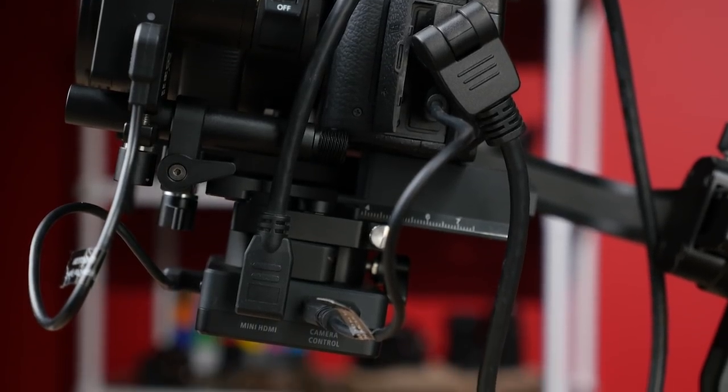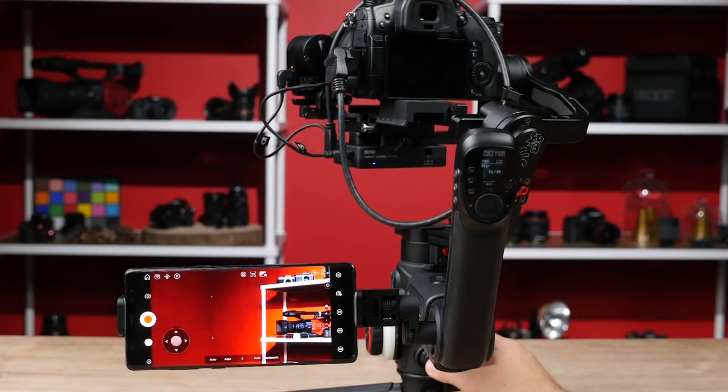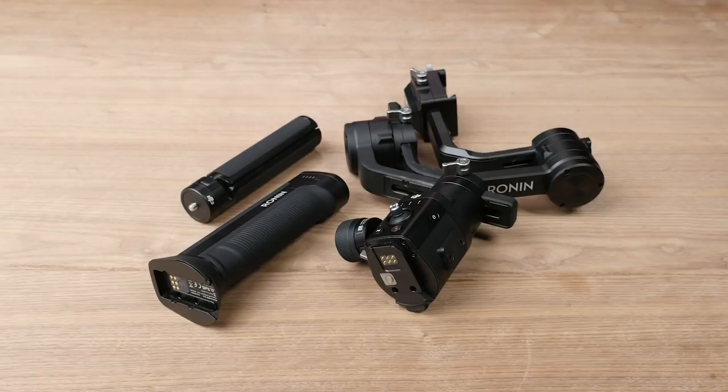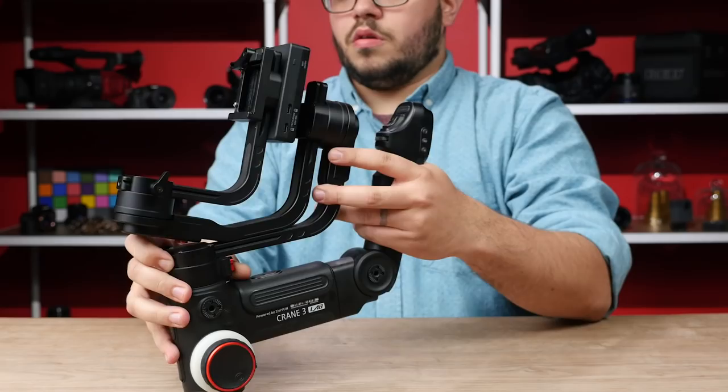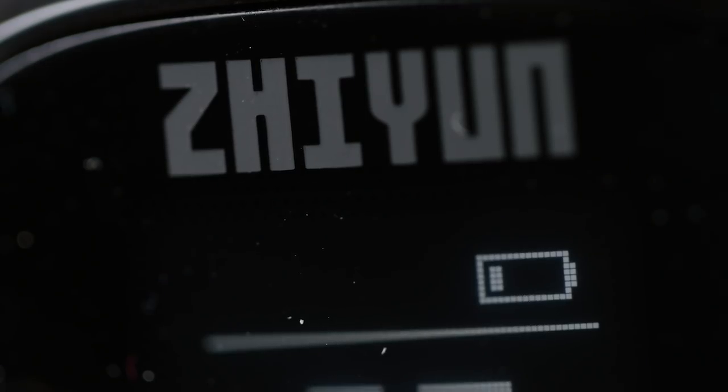Lastly, I wanted to look at the standout features of both systems. The Crane 3 has added a new feature I've not seen in a 3-axis gimbal yet: built-in wireless image transmission. You can connect your camera directly to the gimbal's carriage, and it will push an HDMI feed directly to your phone through the app. Unfortunately, I was very underwhelmed with this feature, because while it would be a game-changer if it worked well, the delay in the transmission made it so that I couldn't effectively use it as a framing tool, let alone for pulling focus. Cool idea, not so cool execution. When packing them up, each gimbal has a key advantage over the other. The Ronin-S breaks down smaller than the Crane 3, but the Crane 3 can lock each axis, making it easier to pack and transport safely. The Ronin-S does have better battery life, with 12 hours of runtime beating out the Crane 3's 7. I have to give the Crane props for trying to innovate and bring new features to the table, but when they don't work as advertised, I'd rather have better battery life than a gimmicky feature.